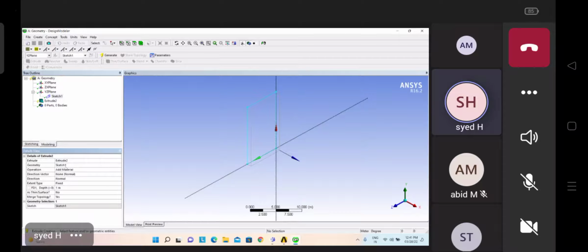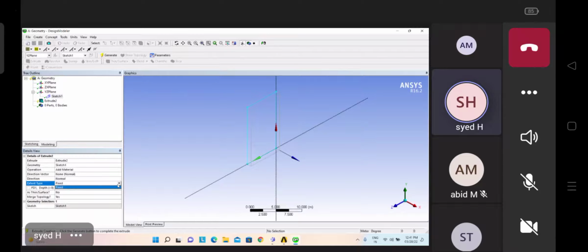Now see, it is showing Sketch 1 has been selected. Then here you can find some operations like add material and add frozen. First I will go for the add material option; I will show what add frozen is later. The next thing is direction. In which direction do you want it? I want it in the x-axis, normal, like the perpendicular direction only. I don't want any other direction. Direction is normal only here, or you can have reverse or both sides. First we will go for normal.